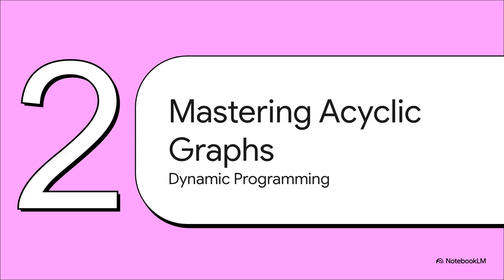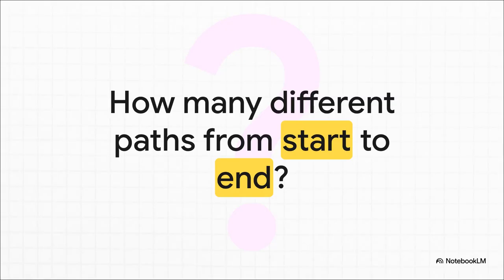Awesome. So now that we have this topological order, what can we do with it? Well, it unlocks some really powerful techniques, like applying dynamic programming right on the graph itself. This is part B of our focus on acyclic graphs. A super common exam problem you'll see is something like this. Count all the different paths from a start node to an end node. In a general graph, this can be really tricky, but in a DAG, it becomes surprisingly manageable.